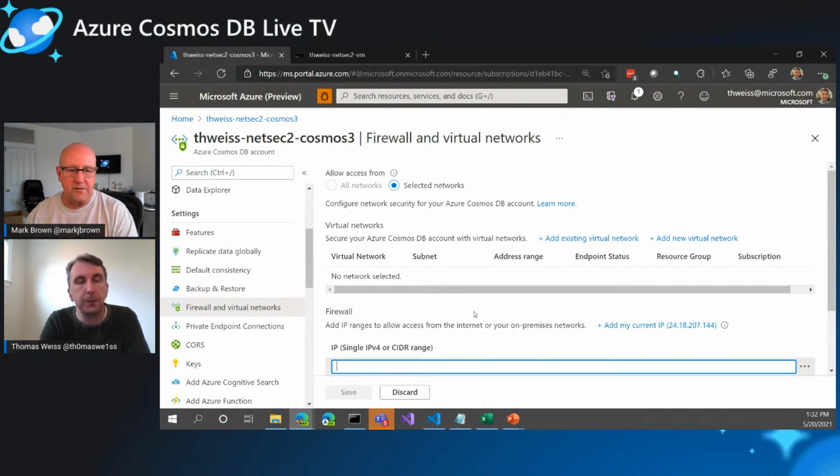Yeah, in fact, I think you wrote the ARM template sample up on the quick start gallery that deploys a VNet, a subnet, and a Cosmos account, and then configures it all together, right? That's right. Together. So yeah, that's a very cool little sample you got there. And I think you've got lots of other Bash and PowerShell scripts also in the doc. So if people want to script that out, they can for sure.